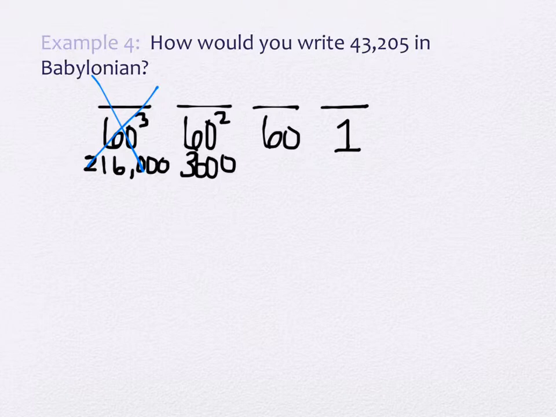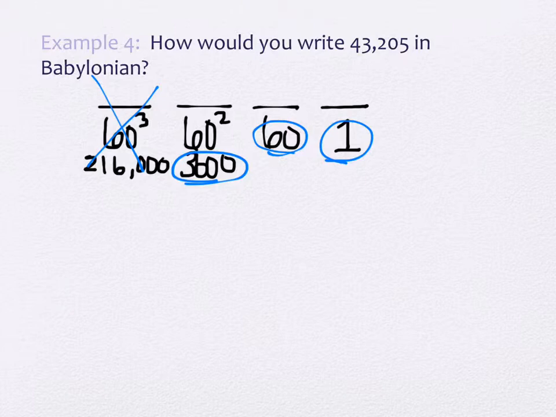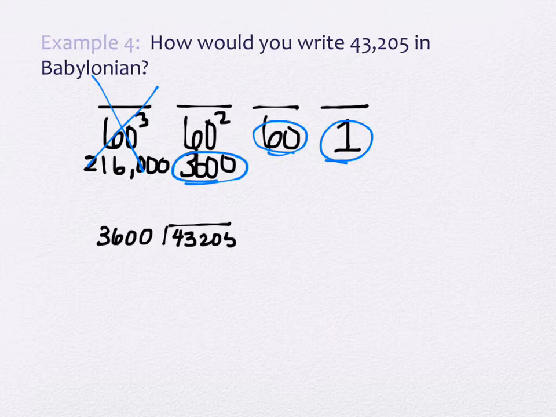So what we're going to do is take the biggest value of these place values, so these are my 3 place values, and I'm going to use it with division. So I'm going to have 3,600, and I'm going to do a division, and I'm going to put the number that I have been given, 43,205. And then here's where this is going to look a little bit different than division. I'm going to draw lines on either side so it looks like a top hat or something like that. Okay? So 3,600 goes on the left, and then the division answer is going to go here on the right.